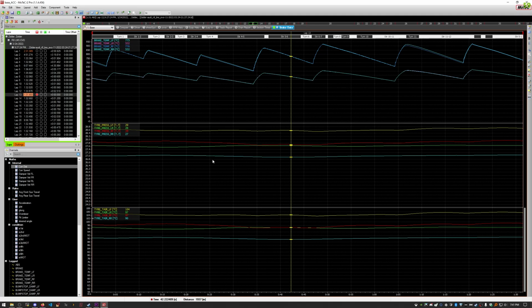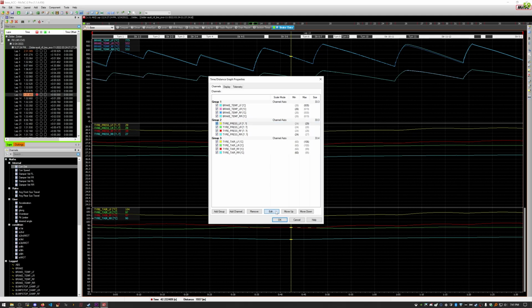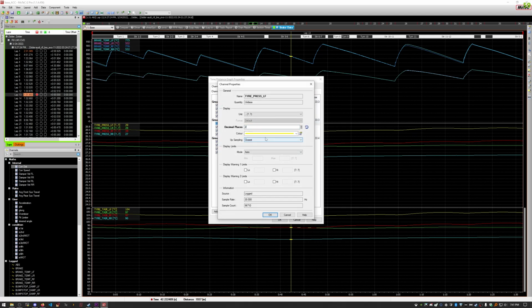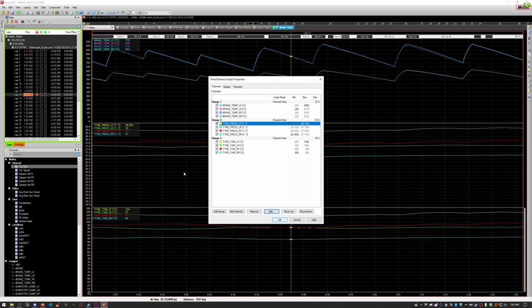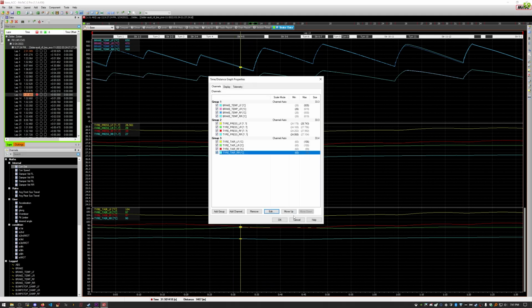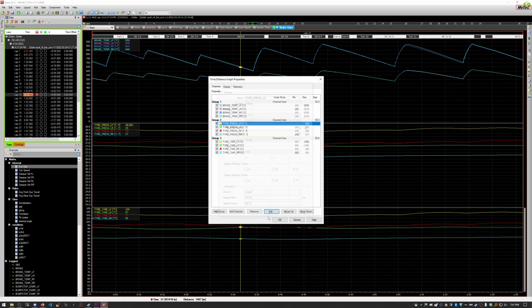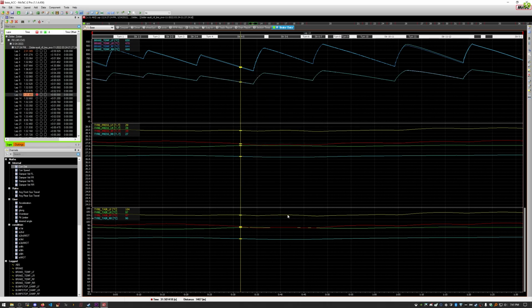There's two ways to do it. One, you can go back into the properties here, edit each one of these individual channels and tell it however many decimals you want. If we do that one at a time, you can see now that this has three decimals. And if we drag around, it's a little bit more accurate, I would say. The other way to do that, so you don't have to do it for every channel, I'll set this back to zero, and I'll show you the other way. If we come into one of these icons up here, the channel editor, or apparently Control E.